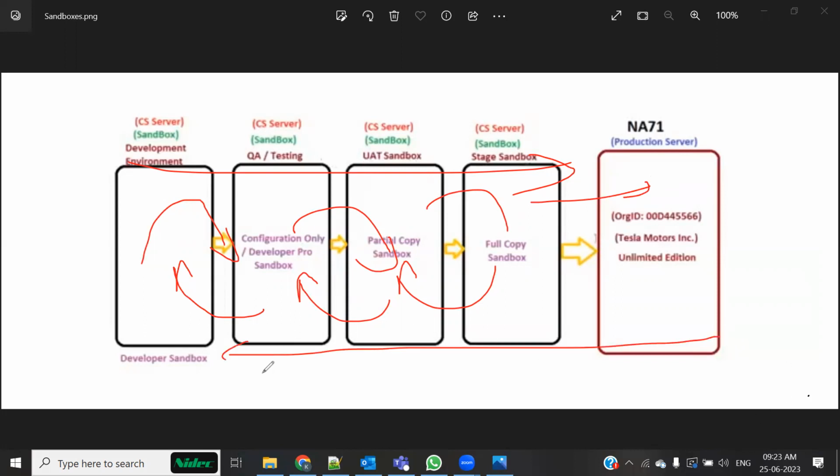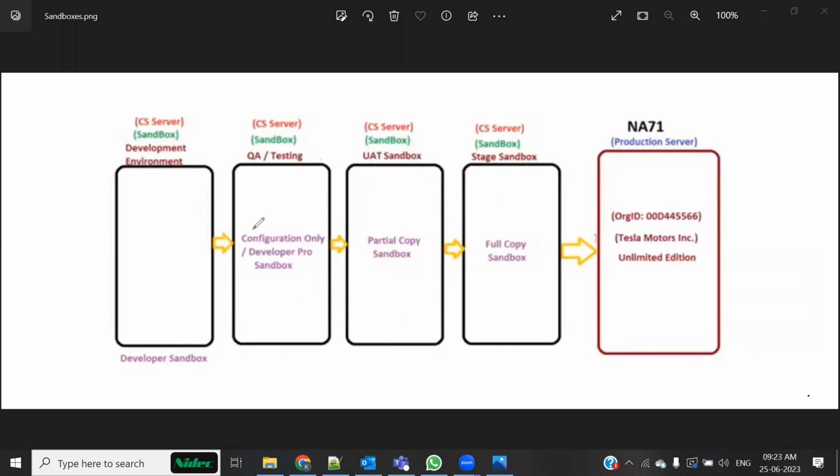But there is also a thing called back deployment, where you are deploying something from production to sandbox, or maybe from one sandbox to another sandbox. So this is what is called back deployment. Deployment just means transferring. Either you can do it from higher to lower or lower to higher, front or back deployment. Whatever. Front deployments are there, back deployments are there.